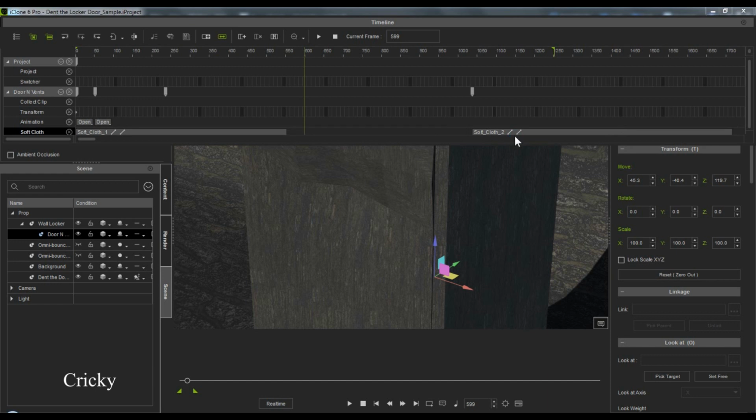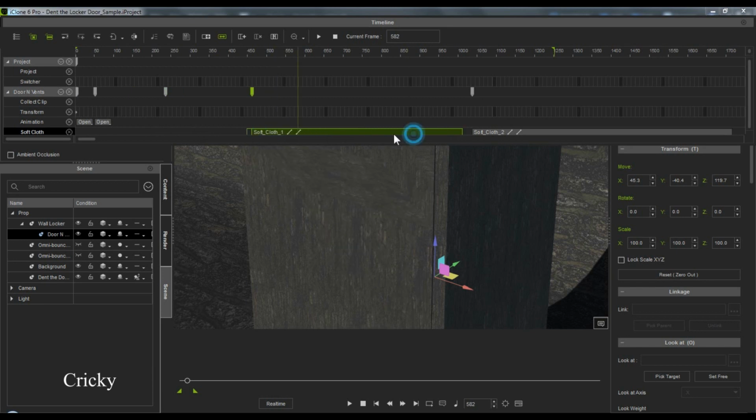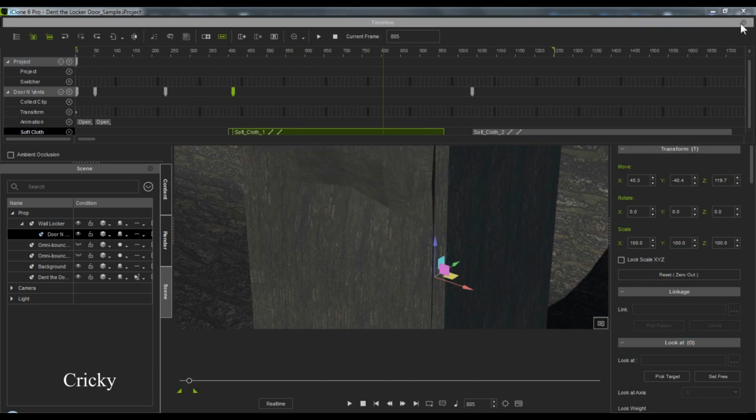I've only got 5, so I'm done. I can't back up anymore. The point is, you can use this to stretch it out. You can move it to a different place and time it so that it hits when whatever the object is. Maybe a basketball hit it. Maybe somebody got mad and hit it with their fist.